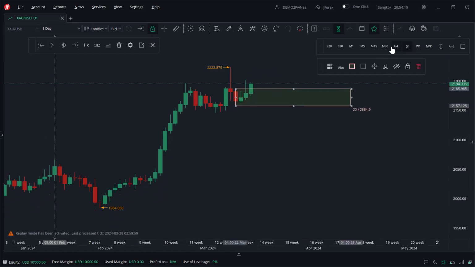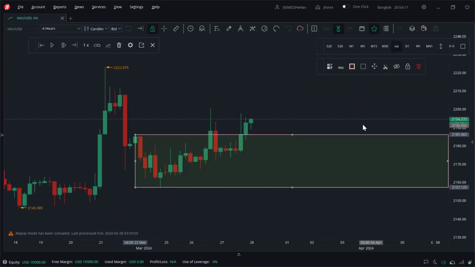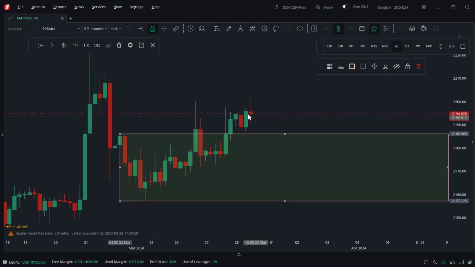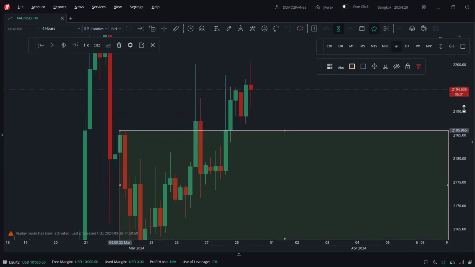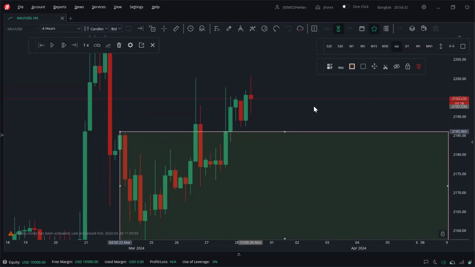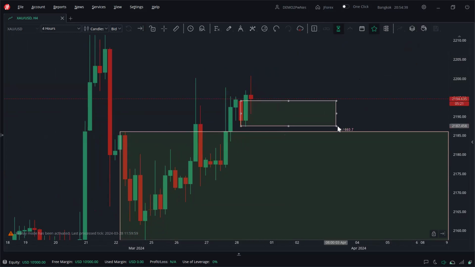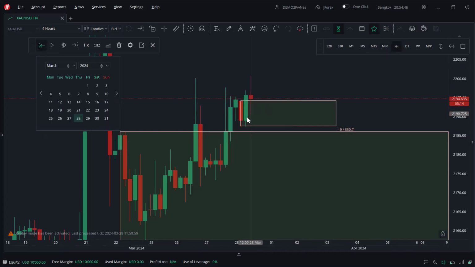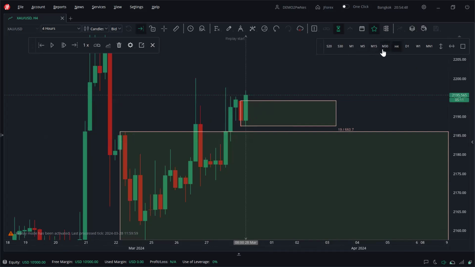Let's see if we can get a new fresh one. It would be nicer if it came inside and then created an EG on H4, but even this one we can trade, but it's a little bit more risky because it can drop more. Okay, so when this happens, did we create here a M30? I will remove this. We go to M30.